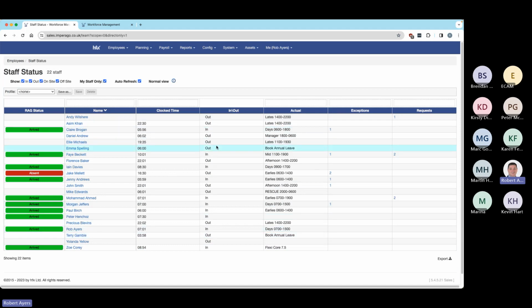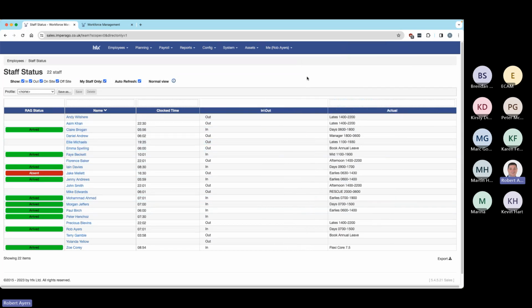And this is a screen that updates, or actually I won't say real time, updates every 20 seconds, goes and looks for the latest clocking information and gives you up-to-date information about what's going on. Again, it's a grid screen so you can move things around. I typically have mine like this, red, amber, green on the left, names, times, in or out, the shift they should be working. I think it's useful to show any exceptions and requests that these people might have. But if you're not interested in that, you can turn those bits off. You might leave it just like that. Again, it's up to you to decide how you want to interact and use these screens. But it's going to give me that real-time information.